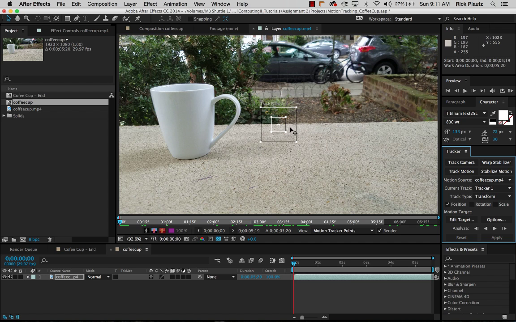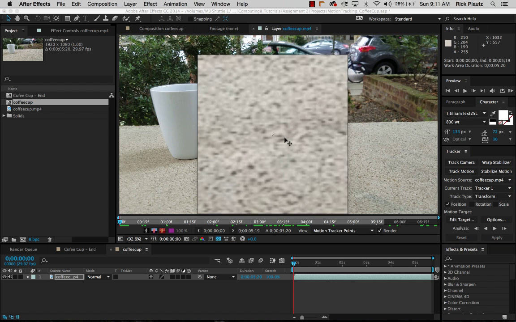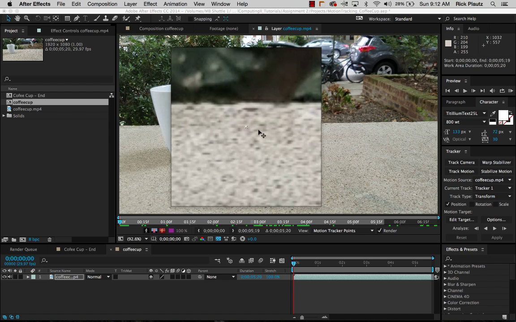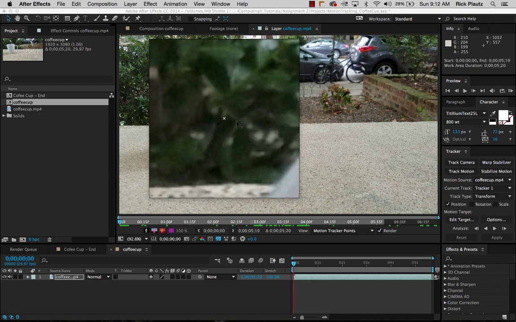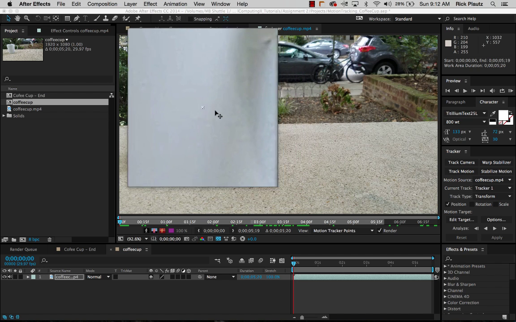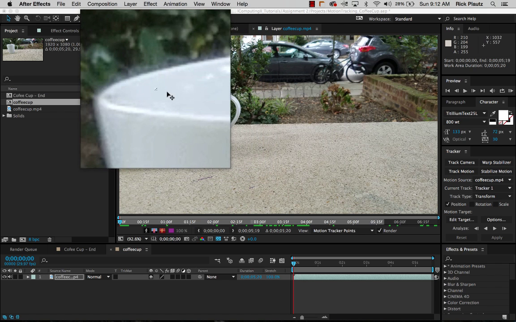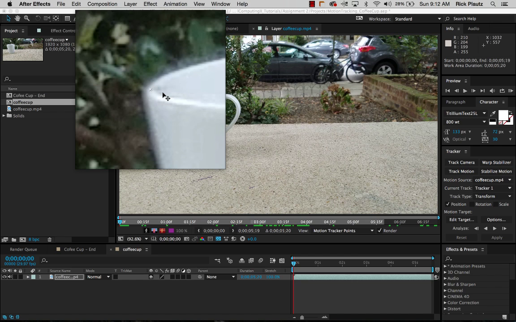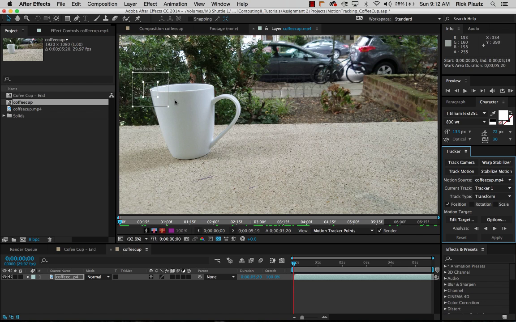And you want to grab this area right here to click and drag. And as you can see, it shows you a blown up view of the smaller box's area. This allows you to place the tracking point, which is that X in the middle, where you like. Now I thought right here would be a good place, because then I could put the text right there at the edge of the coffee cup.